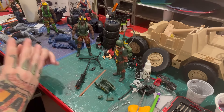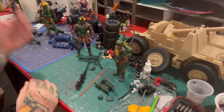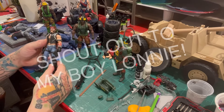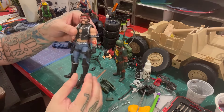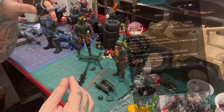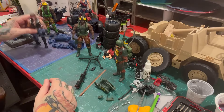I'll hopefully be finishing those tonight or tomorrow and posting them, then getting back on track. I have a lot of videos I've been wanting to make but life gets in the way. I still have my Slugger sitting here, the Ferrets I need to finish, and these other customs I'm working on. I did get Torch recently — shout out to Lonnie Mason who snagged a Torch and a Jinx for me. I did some quick paint apps on the boots to break up that long knee-flap look. I know there are people who are pro-knee-flap and people who are anti-knee-flap, but I think they just needed a little color break so it doesn't look so monotonous.